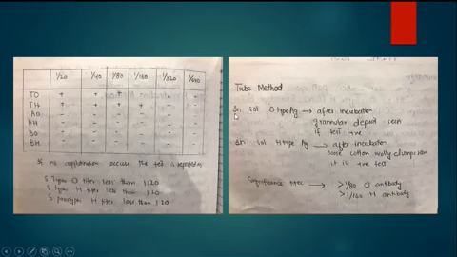Now, the tube method. For the O-type antigen, after incubation, granular deposits can be seen if the test is positive, while for the H antigen, after incubation, loose cotton woolly clumps can be seen if the test is positive. So you have to draw these diagrams along with the text that is to be written in the practical notebooks. Thank you.